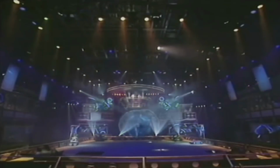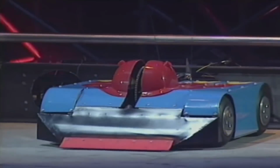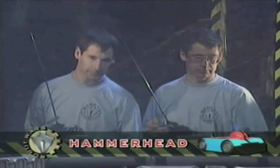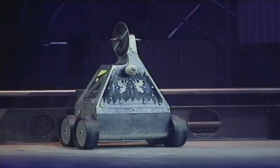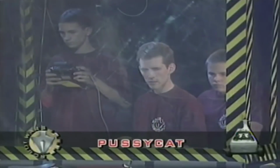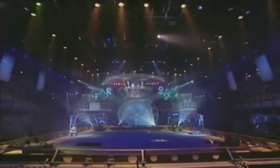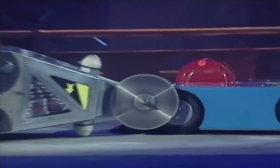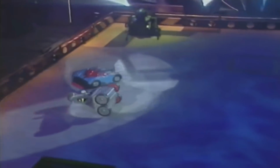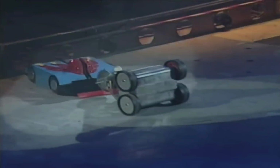Robot ears, stand by. Hammerhead, a speed machine up to 14 miles an hour. Brothers Paul and Mike Brent want to be racing car drivers. And Pussycat, 3, with Robin Herrick, 2, the captain there in the middle. Activate. A strange-looking Pussycat. Now there you can see rolling forward to bring the circular saw into play, and the circular saw immediately attacking the side of Hammerhead, which looks ponderous at the moment.